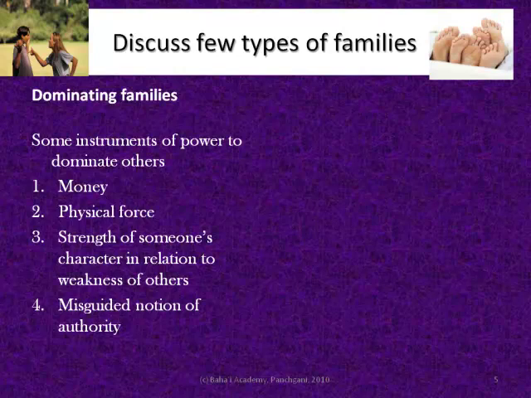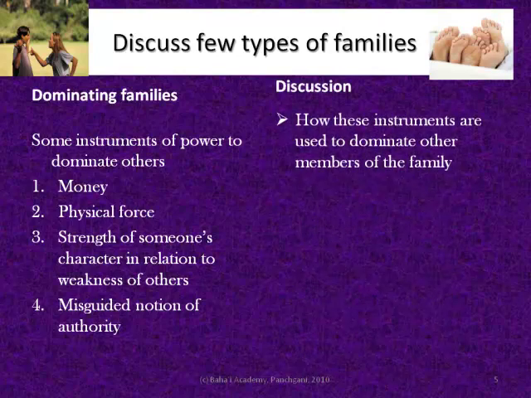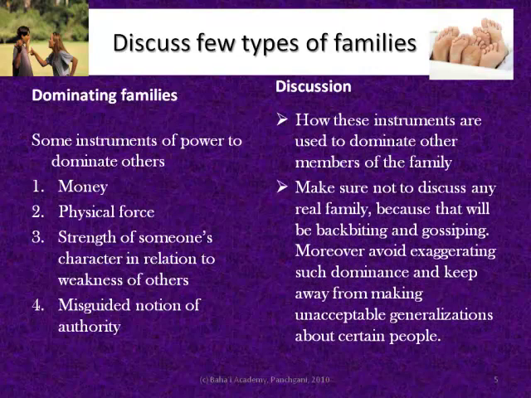To understand this better, we need to discuss how these instruments are used to dominate other family members. However, when discussing, we should make sure not to discuss any real family, because that will be backbiting and gossiping. Moreover, we should avoid exaggerating such dominance and keep away from making unacceptable generalizations about certain people.